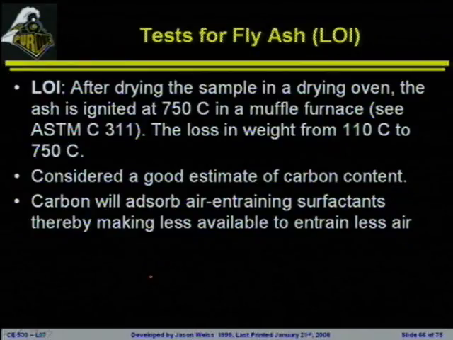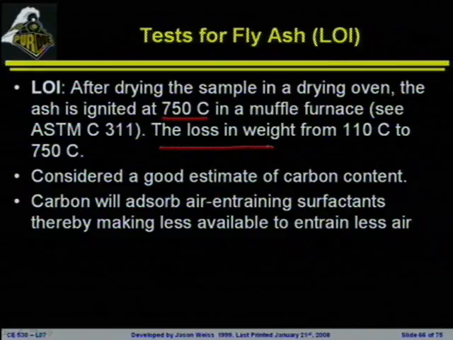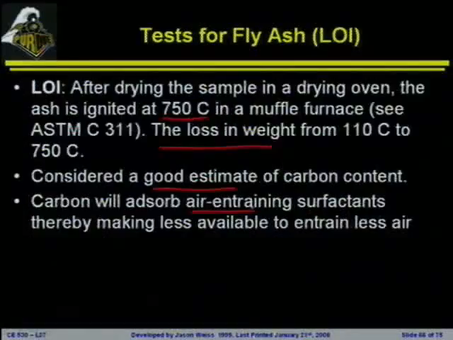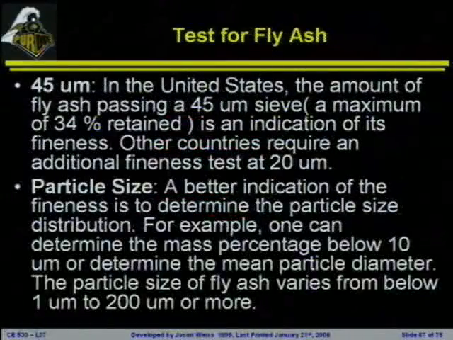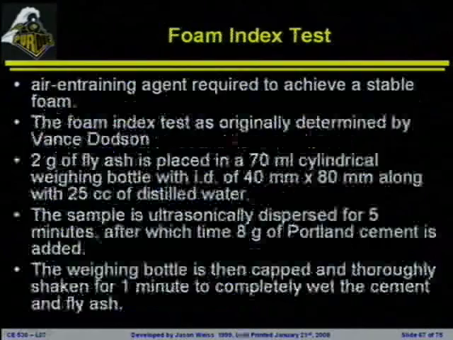One of the ways that you can look for the carbon contents in these materials is a loss on ignition test. This is basically taking the fly ash, looking at the weight of it, taking it up to a much higher temperature, like 750 degrees C, looking at how much of the material is burned off, and that will tell you how much of the material is lost when it's heated, lost on ignition, and that'll give you an indirect measure of the carbon content. Pretty good estimate of the carbon content, and gives you an idea of how much air entrainer or other admixtures might be consumed. Typically, we're interested in the particle sizes. We will talk about this later on in the semester, very similar to cement.